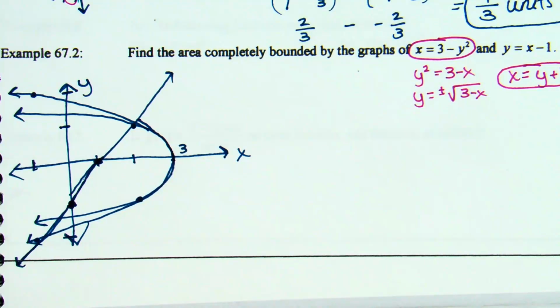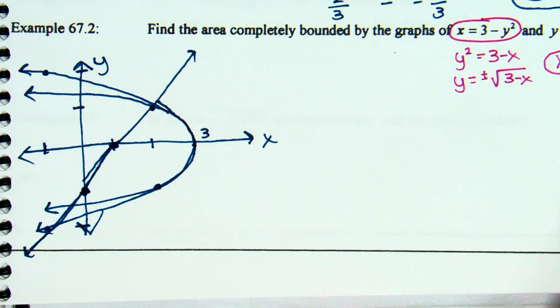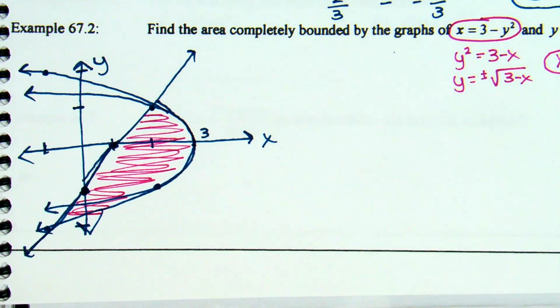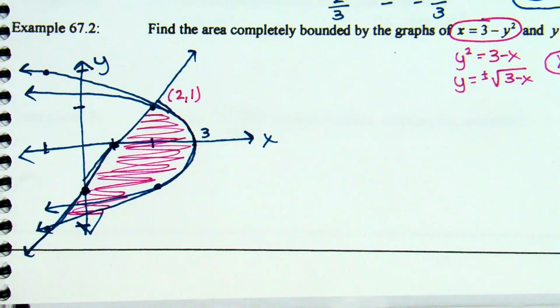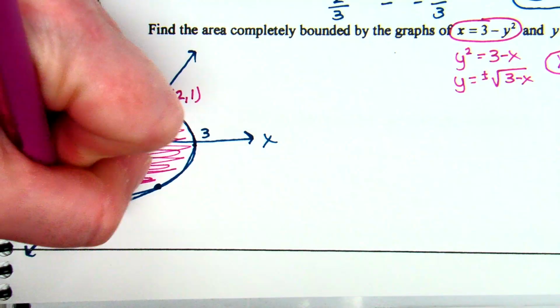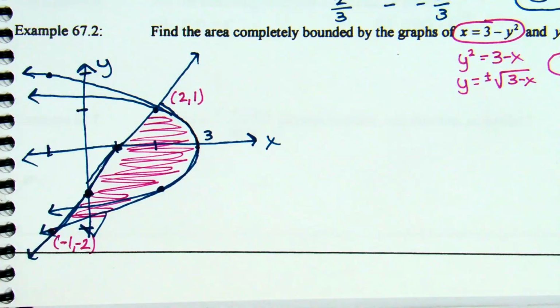Okay. It says the area completely bounded by the graphs, yes? So do you see where you're going to be finding the area of? Whether you do this via calculator or via hand, you need those intersection points. Yeah. 2, 1, and negative 1, negative 2. Mine would be much easier to see if I'd drawn my dots and then did my parabola, but I didn't. I had a moment. I wasn't thinking.